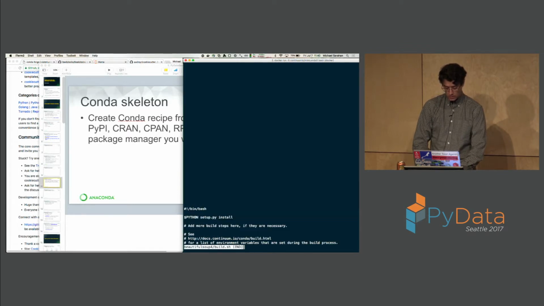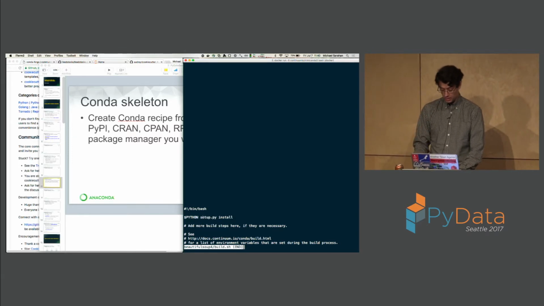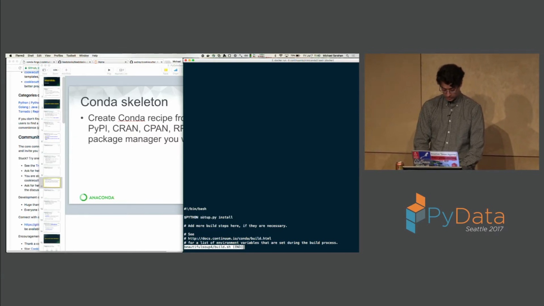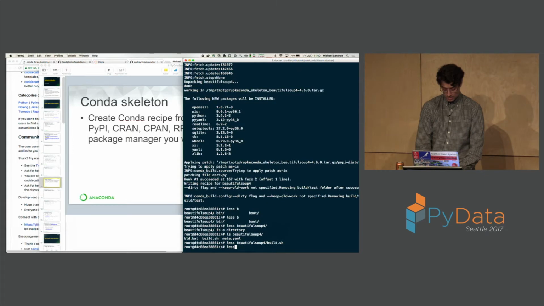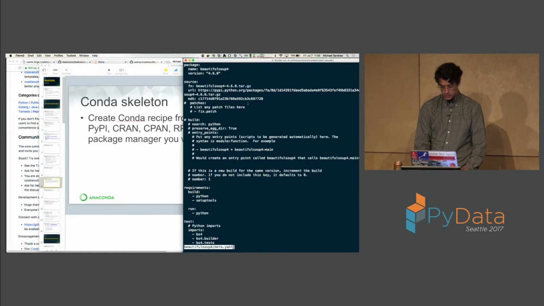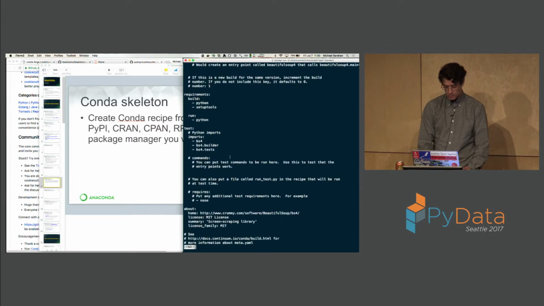Build.sh a lot of the time is really nothing more than just saying python setup.py install. And if that's all you have, you can roll that into the meta.yaml, which is what I showed you guys before from our template. But you see here, it's just gone to PyPI, recorded all that information, gets you the MD5, and it makes your life a whole lot easier to start out from something from PyPI.